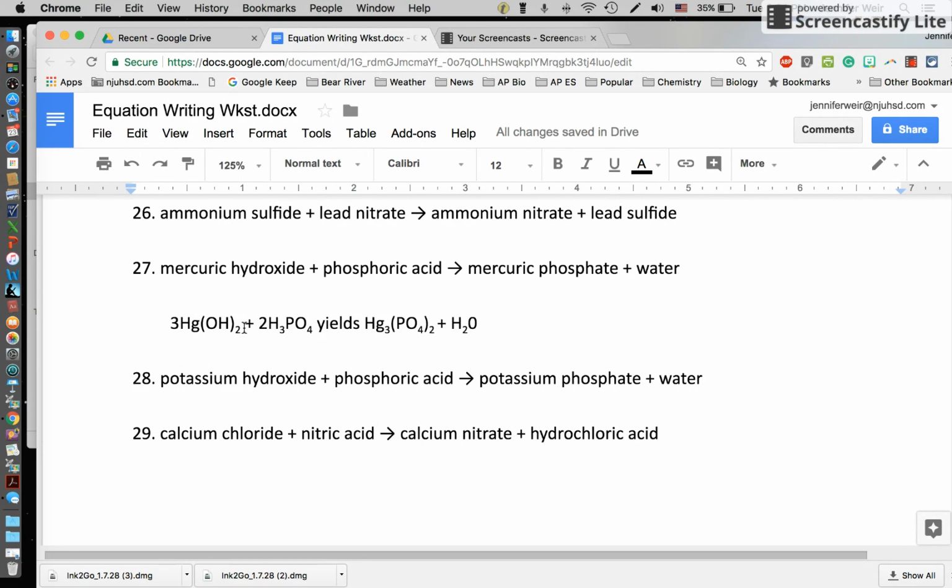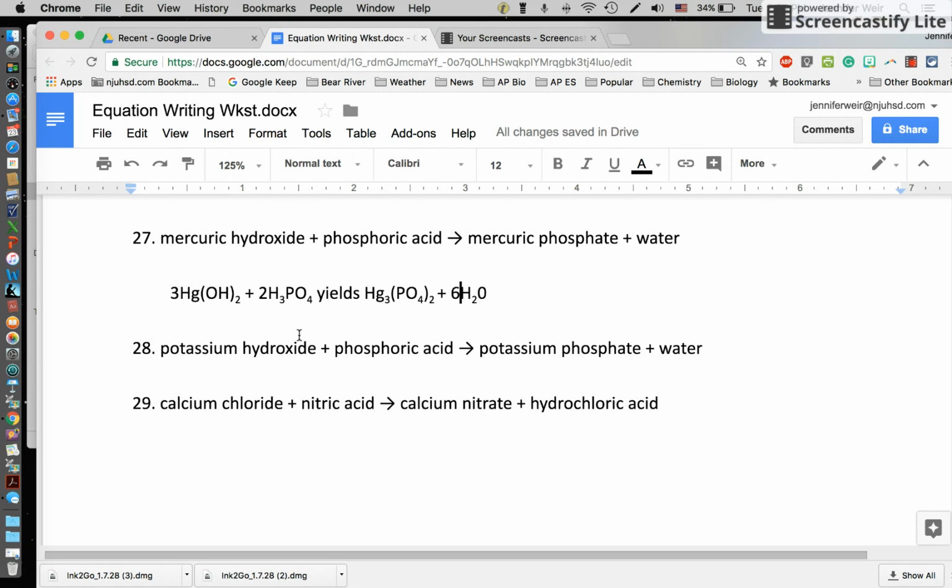So I'm going to take a peek at how many hydrogens I have on the left side, on the reactant side at this point. So I've got 2 times 3, so that's 6, and I have 6 more right here. So that is a total of 12. So let me put a coefficient of 6 here in the front, and I am going to hope that that works out with the oxygen. So I've got a total of 6 oxygens here. And sure enough, here's my 2 oxygens, times 3, so that's 6 oxygens right there. So I have now a nicely balanced equation.